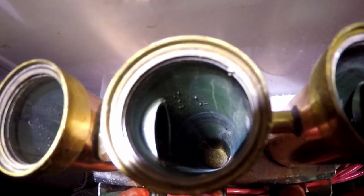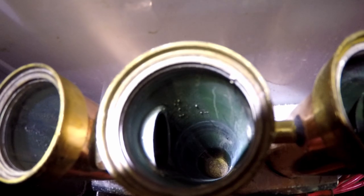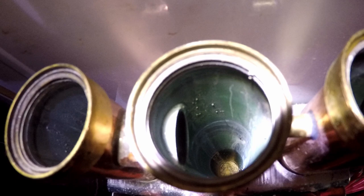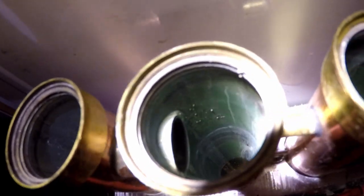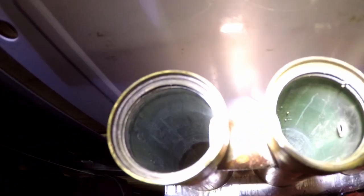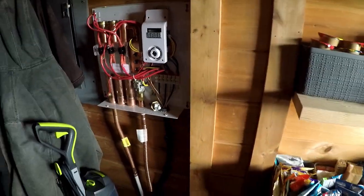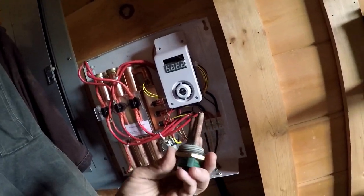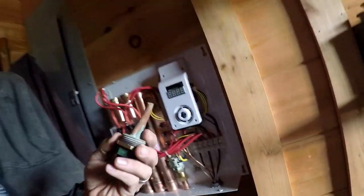You also need to clean out the section that these heating elements go into — the tubes. You can see in the bottom of this one all the sediment, all that lime scale. I've already vacuumed this one out pretty clean, and same thing with the last one — that last one barely had anything in it to begin with.